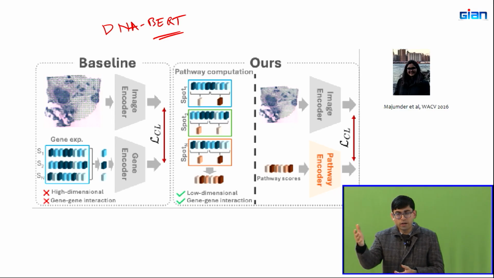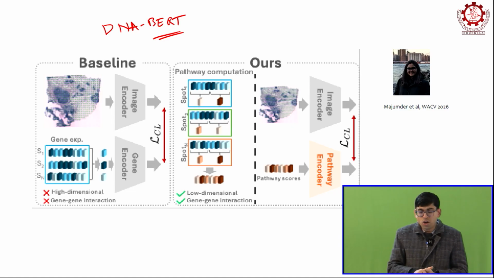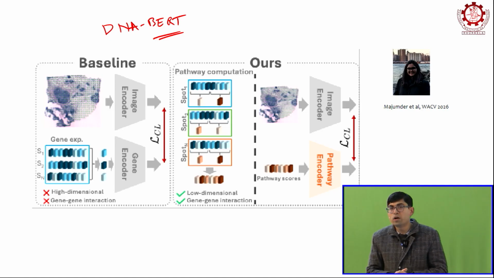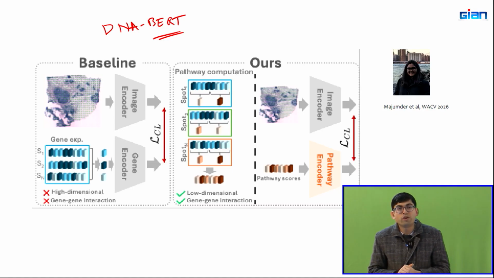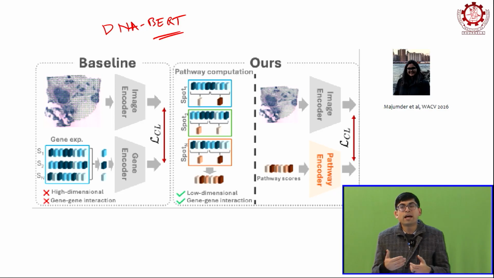But for those who are actually working with gene data, you know that these don't work in an isolated manner. There's a gene-gene interaction, which leads to different expressions of different pathways. You probably know that better than me. So what we want to do is, when we train these models, we want to take into account the interaction between the different genes. And one way of doing that is understanding what the pathways are, right?